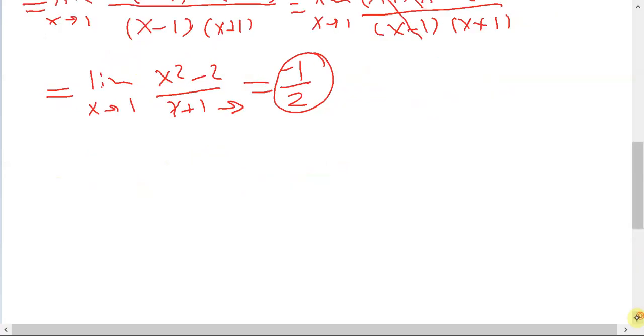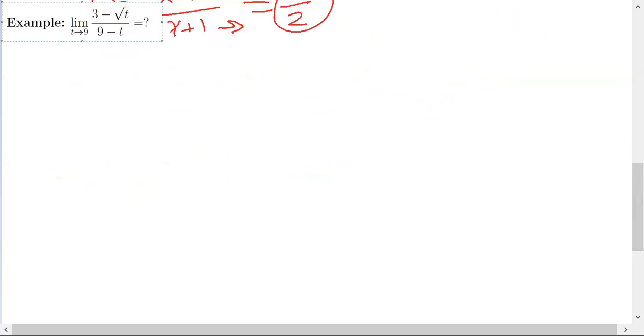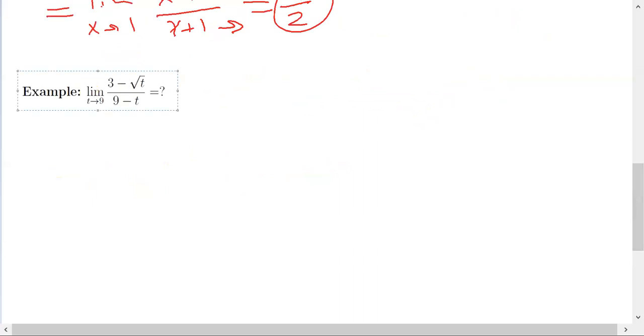All right, let's do one more. So most of our limits that we're going to run into in calculus are going to end up with zeros in the bottom, and you can see that happens here. This time using t, the variable doesn't really matter. And in the top I get 3 minus the square root of 9, which is also 0. So I see this indeterminate 0 over 0 form.